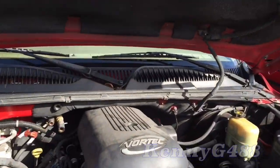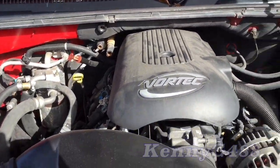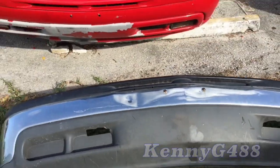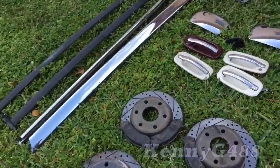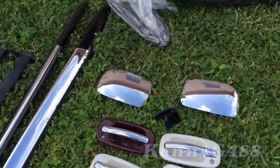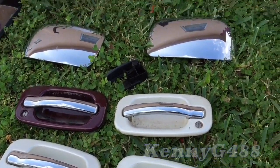Also, I got some parts. This is the new style Vortec cover, which replaces my old one. I'm going to be taking that one off and putting this new one on. And I got me another bumper — it's got a little ding in it, not too bad, it's chrome. This is the old front that's painted red. I also got the front and rear cross drilled and slotted rotors. I got the Cadillac Escalade door handles — they're actually aluminum door handles, not just the covers. I'm going to be putting those on and spray painting the back the color of the truck.